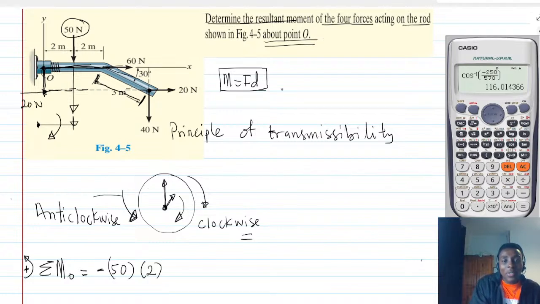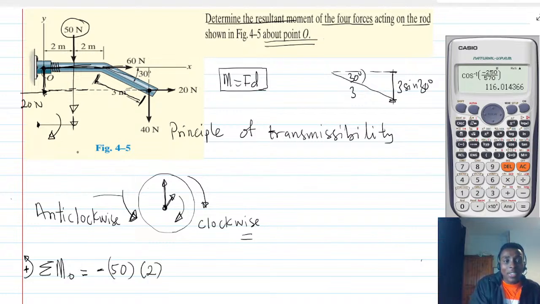So to get the perpendicular, let's say you have something like this. To resolve and get this side, here is 30 and here is 3, isn't it? So this side from here to here is going to be what? 3 sine 30. Is that right? Okay. So it means that, but then wait.